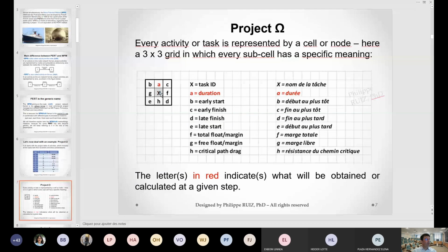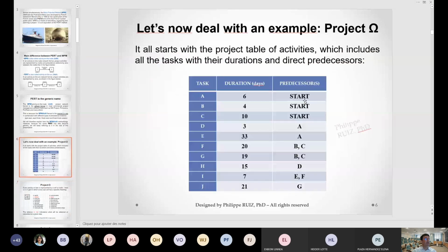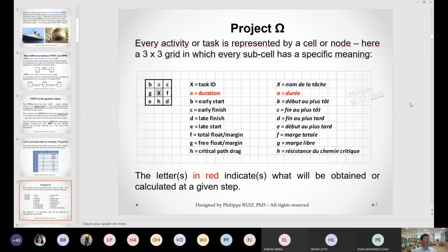The very first thing we mention after the task has been named is the duration of the task. So if I go back here, I will put the name A in the middle of my square, and on top of my square, middle top, 6. That's what I'm going to be doing. For B, I'm going to present it in a full cell: in the middle, I will put name B, and duration 4. So let's see how it works.